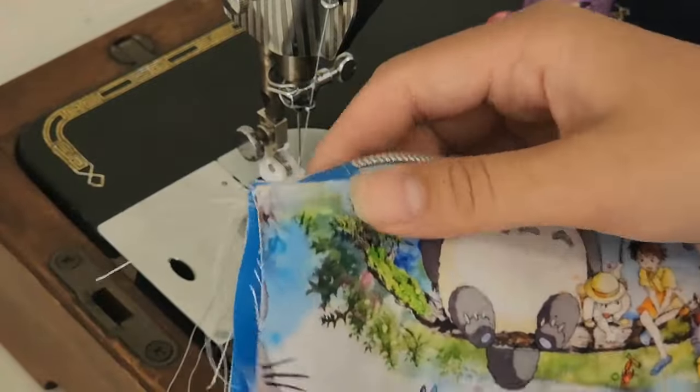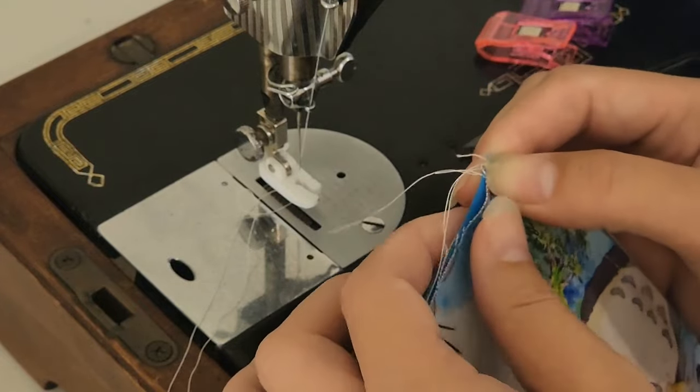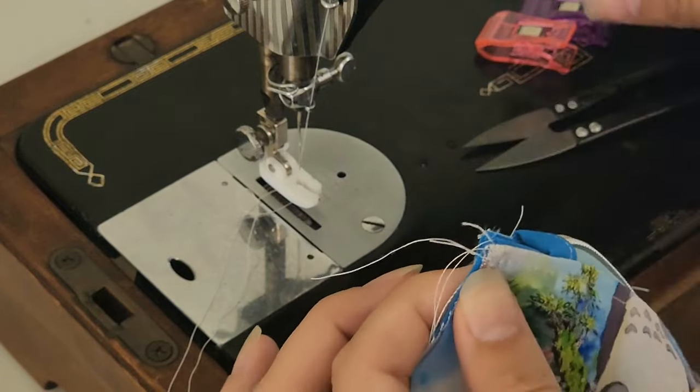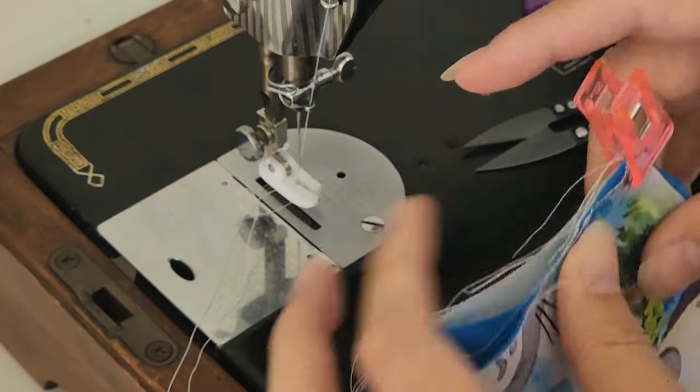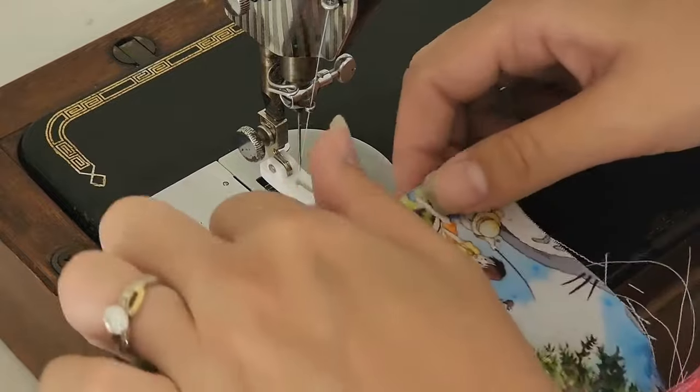So now, just to finish it off, all we're going to do is we're going to put a clip. Make sure you match the top sides up together. And then we're just going to baste this edge together.